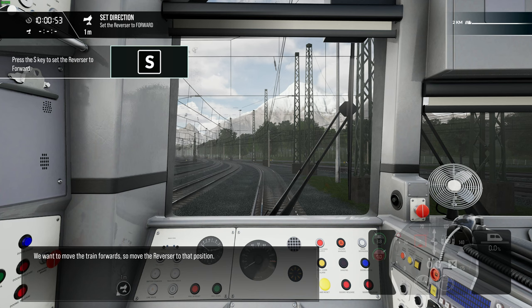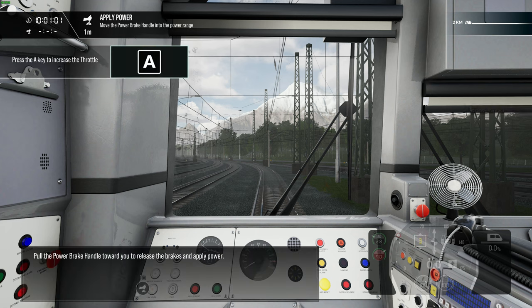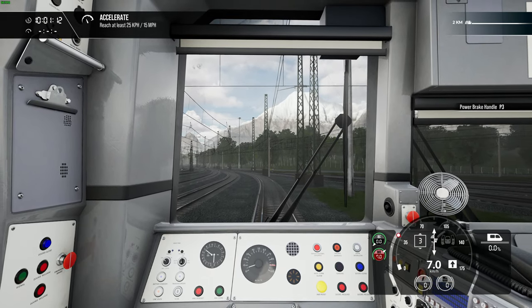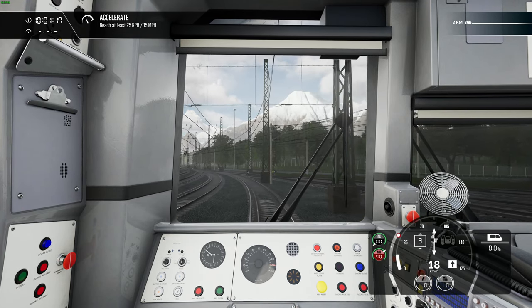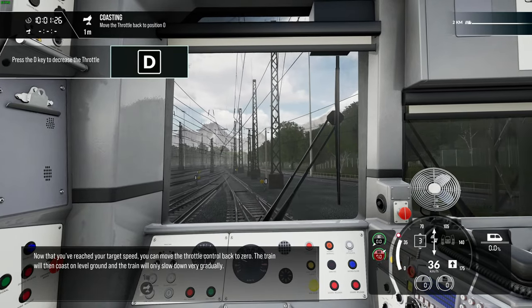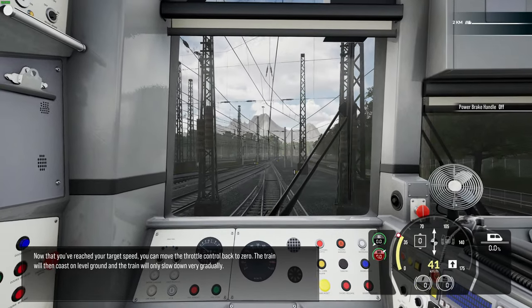We want to move the train forwards, so move the reverser to that position. Pull the power brake handle towards you to release the brakes and apply power. Now that you've reached your target speed, you can move the throttle control back to zero. The train will then coast on level ground, and the train will only slow down very gradually.